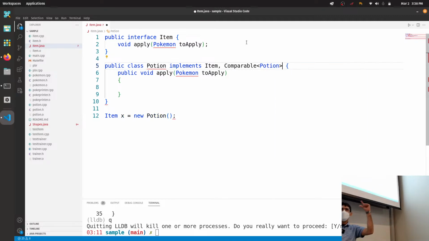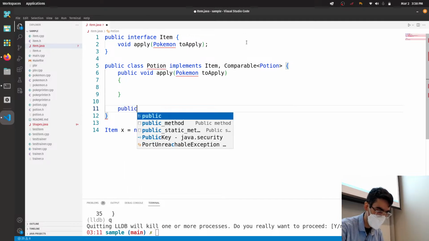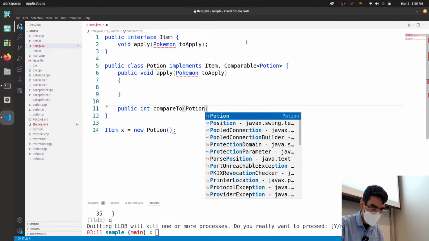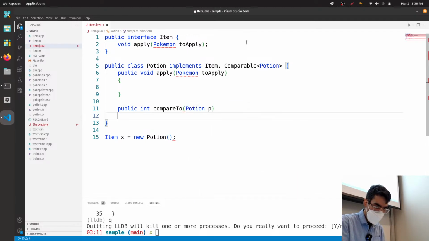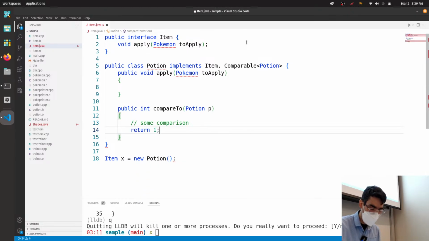Comparable is one of these generic types, so we use these angle brackets to say which type we want to be able to compare this thing to. The method that we have to implement that's part of the Comparable interface is compareTo, and it returns an integer. Then we do some comparison and return, let's say that we're just going to return them all as equal here.